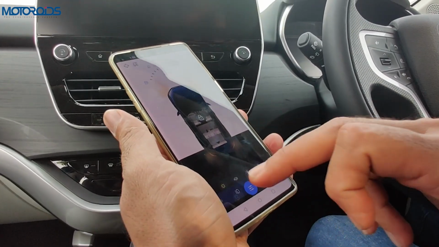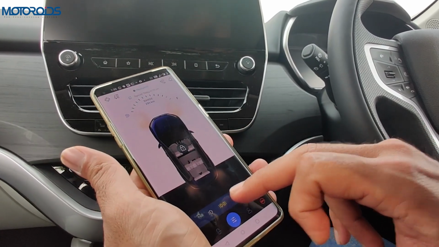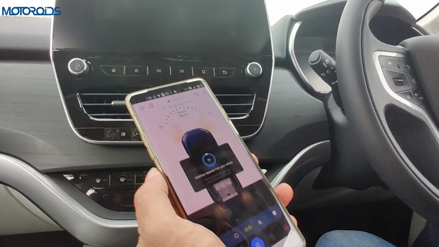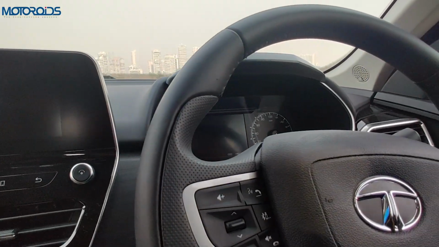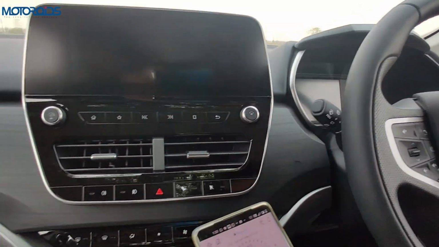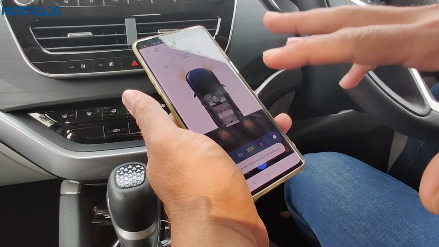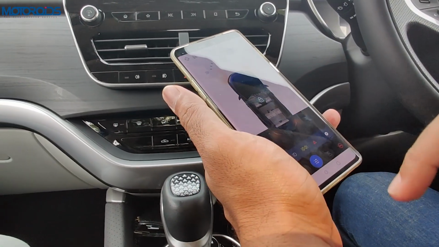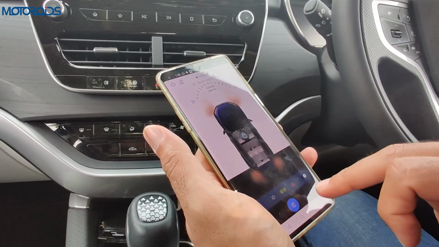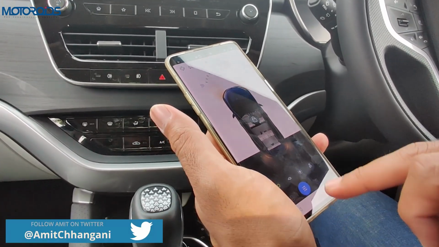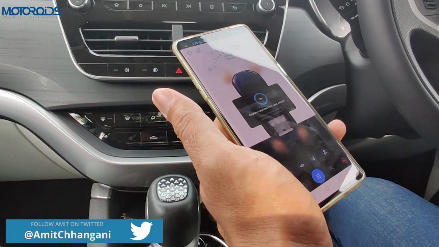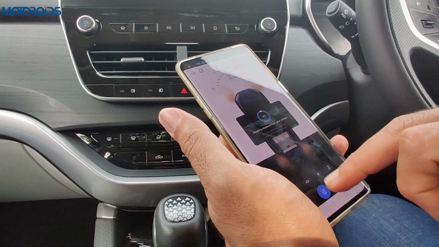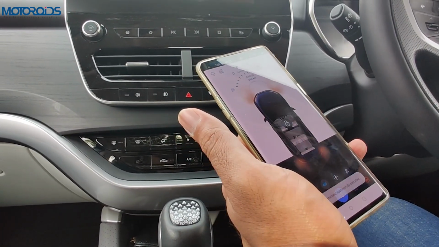It's awaiting response from the vehicle, and the lights, as it's showing now, have been turned on. Now let me try turning the hazard lights on, and there you go, the hazard lights have been turned on remotely. So you can control the exterior lighting of the car using this app. Let's see what else we can do. I can blow the horn if I want, like so.